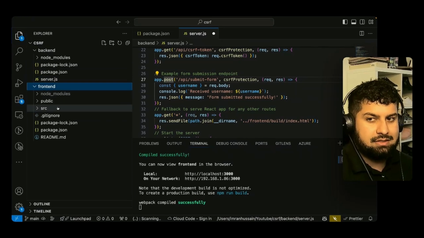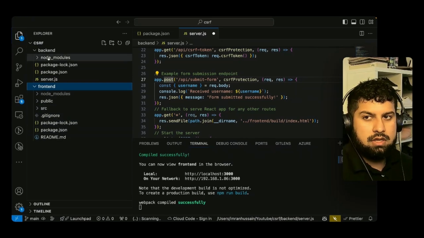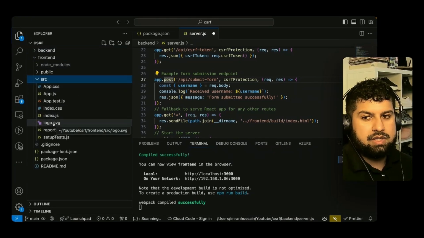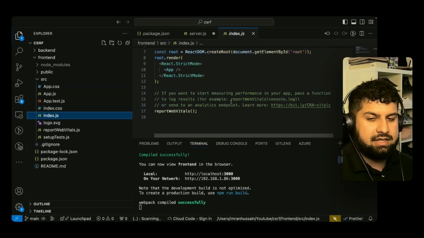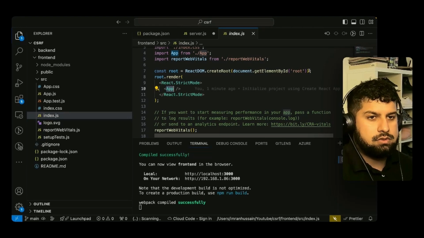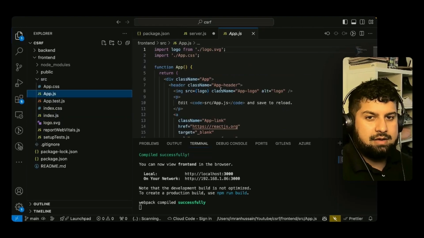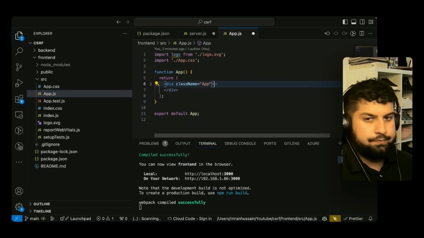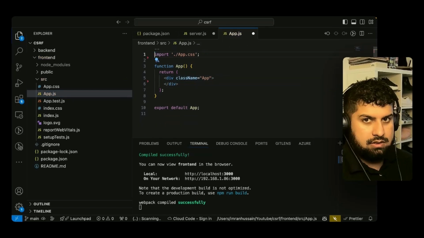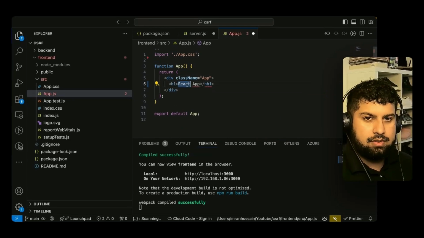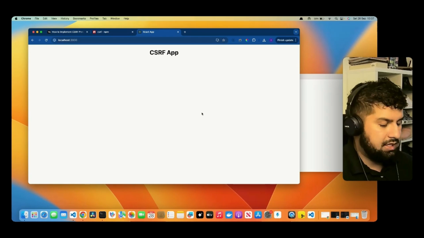So let's expand this. You can see here we have node_modules and a src folder with our package.json. So again, let's close this one down and open src. We want to do a bit of a cleanup, so we can actually delete all of this stuff. But if we go in index.js, you can see here it renders our App. We append to document root in here. In App.js, we have a lot of things going on, but what I want to do is just close this down like that. We don't need the logo as well. And this time I'm just going to call this the CSRF app. So now you can see we have a CSRF app in here.